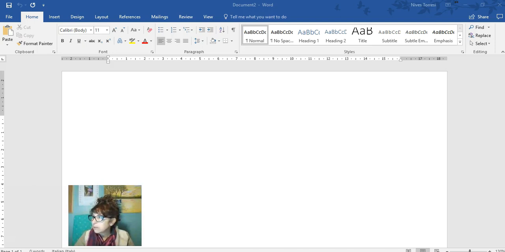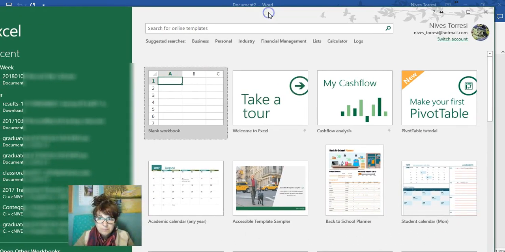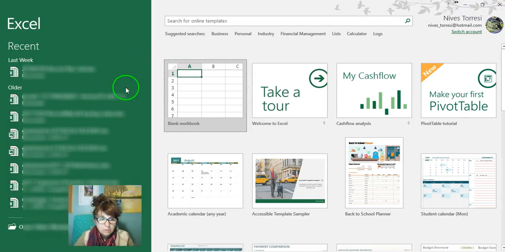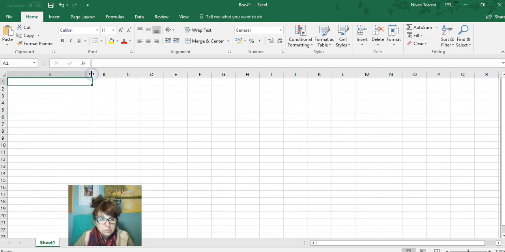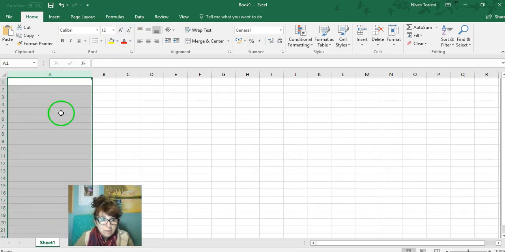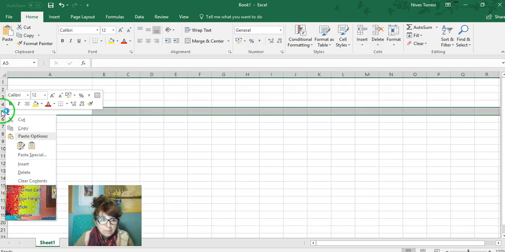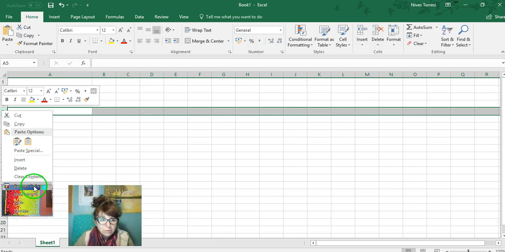So I'm just going to drag Excel over here. And again, Excel, like all the other Microsoft apps, has the possibility to create so many different ones. We're just going to look at a classic new one. Again, here we'll look at how to set up and how to change the sizes of the columns, how to select the columns, how to give them a different sizing, how to adjust the format of the cells, how to adjust the rows.